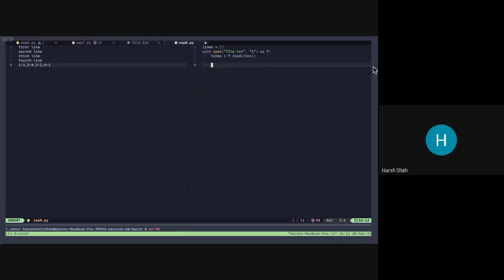Correct? Then I'll take the last line from this list and I'll make it my order. So order is lines of -1, or I can write lines.pop(-1), right? So I'm removing the last line out of this list because that is not what I need in the lines. Correct? Is this clear?